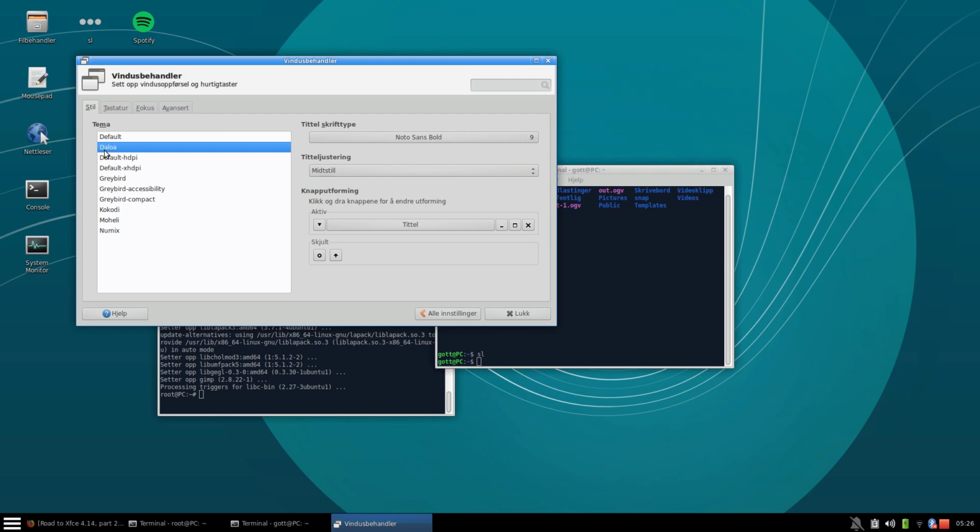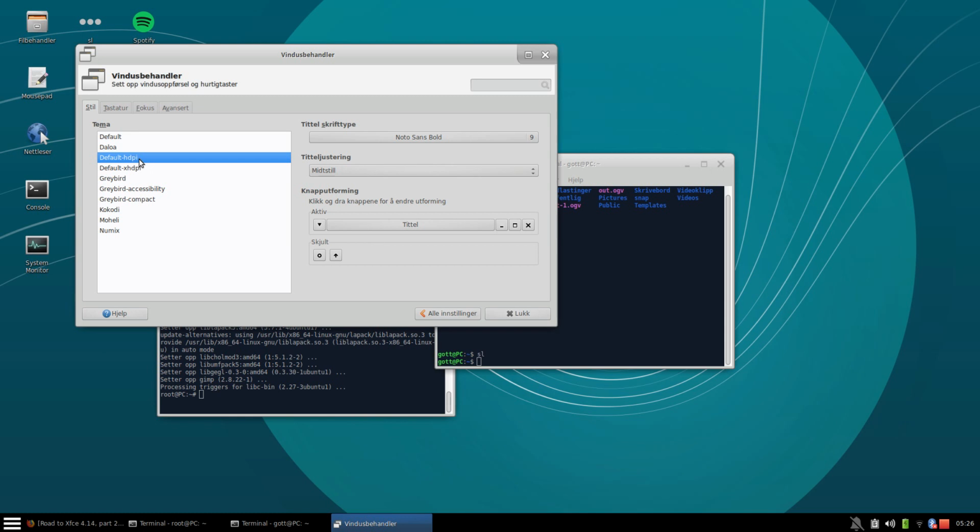There's one called Daloa. Too slim. Default HD, so HiDPI, so if you want a larger one for HD screens especially, you can choose this one.